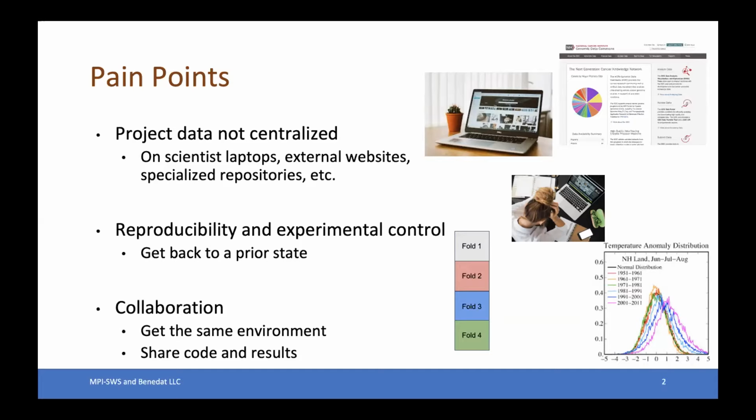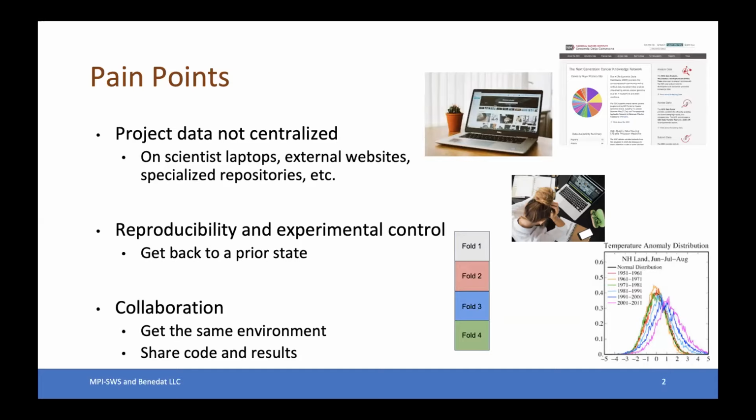Another example of this is one day when I was running my experiments, I ran an experiment I had done the previous day, and I got a result that's 5% less accurate than I had the day before. So I had to figure out: is that just because the random sampling was different? Or because I didn't change a parameter that I thought I had changed, or the parameter state is different than I thought, or maybe I introduced some bug in my code. Trying to figure that out can be very challenging. So we want to capture the state of everything so you don't have these kinds of problems. And then finally is collaboration.